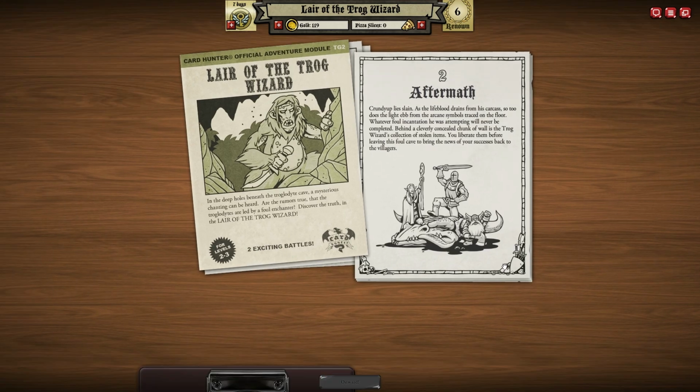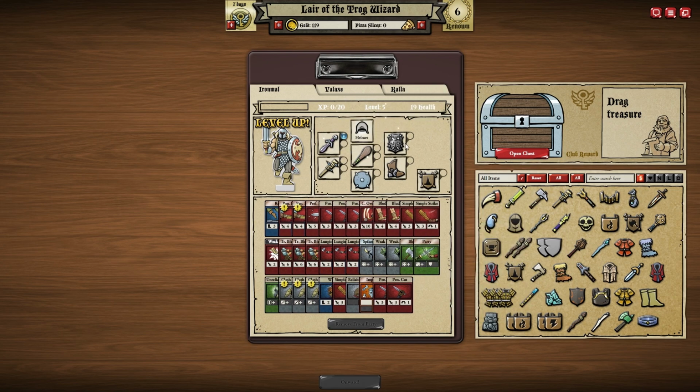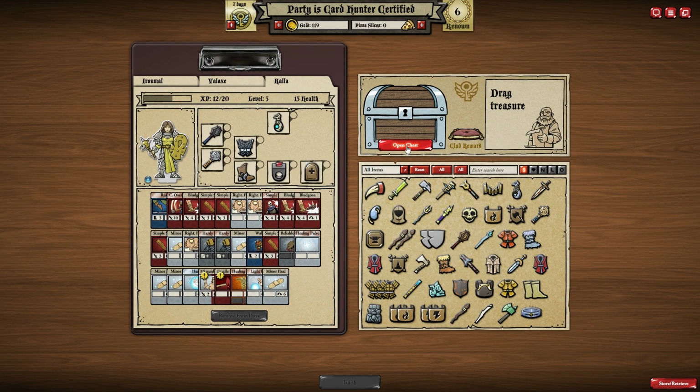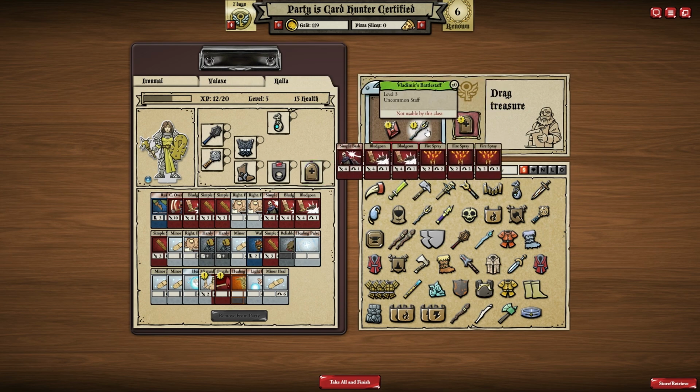Okay, so we've completed that, so now we get to collect our loot, and we level up, which is cool. And I'll show you the level up mechanics, which is useful to be able to do. Okay, so I'm just going to open this chest and see what we got first.